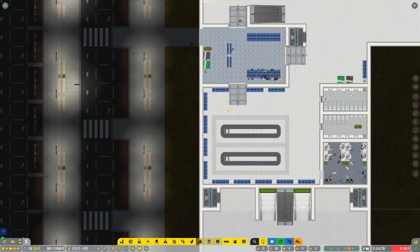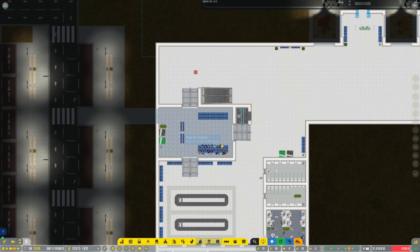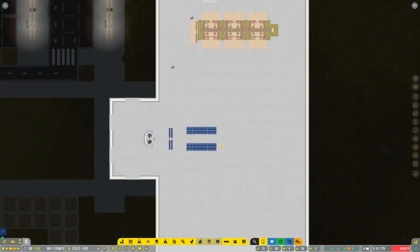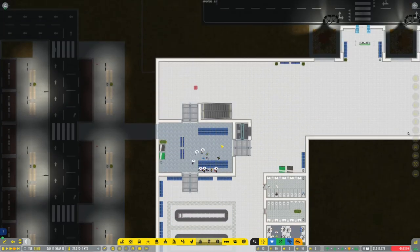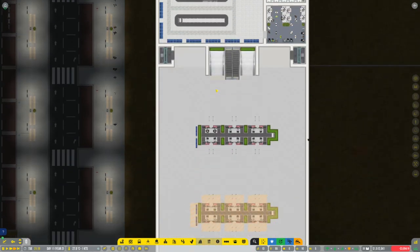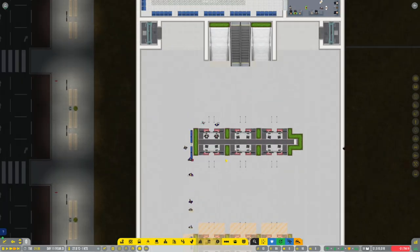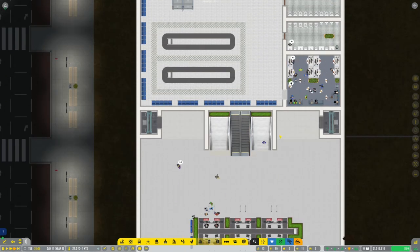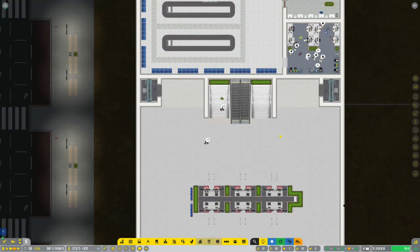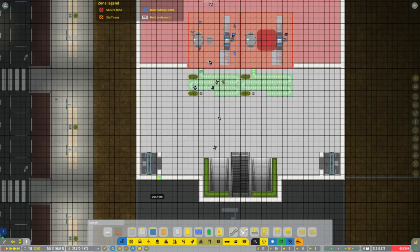This is an interesting one. They're arriving and they're coming here. That is not good - now they're going all the way back. The seating there may be a problem. What we'd rather need is some seating on this side. Anyway, they are going to go and do the check-in. We do need a bit of queuing going upstairs. They're going to go and clear security - no problem. I need a few more bits and pieces there, so let's just close that off.